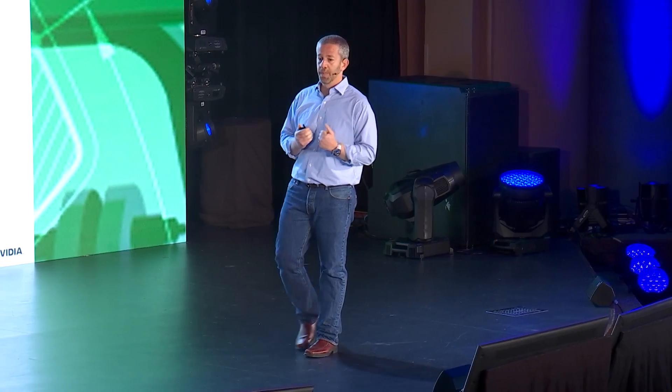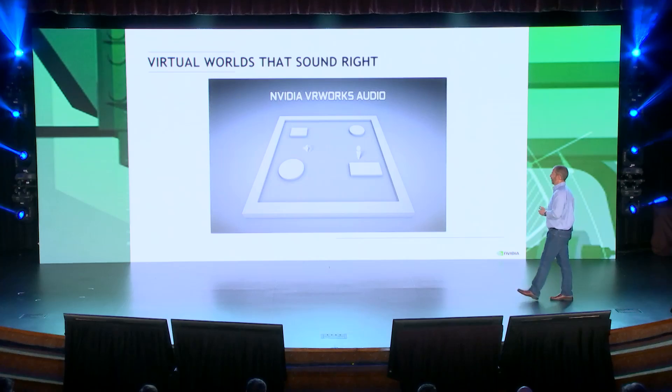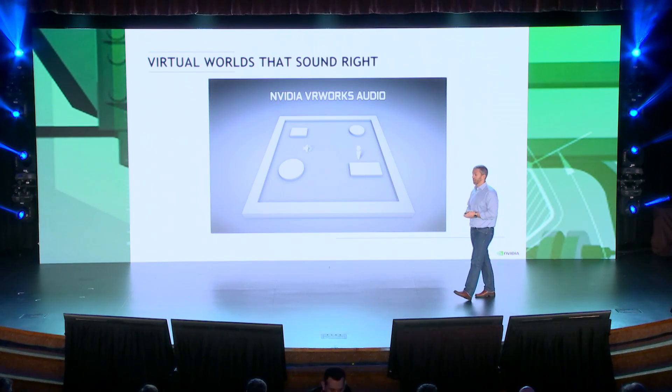But in a virtual reality environment, you need to simulate sound propagation in the virtual space, taking into account the geometry of the scene changing in real time, and the material properties of the scene. We were not able to do that before, but now we are. There is an SDK we've integrated into Unreal Engine 4 and are making available to developers. We use our optics simulating engine on the GPU — used for ray tracing — to simulate effects such as reflection, diffraction, occlusion, and absorption, simulating how sound moves in space. That makes a huge difference in enabling a great VR experience.